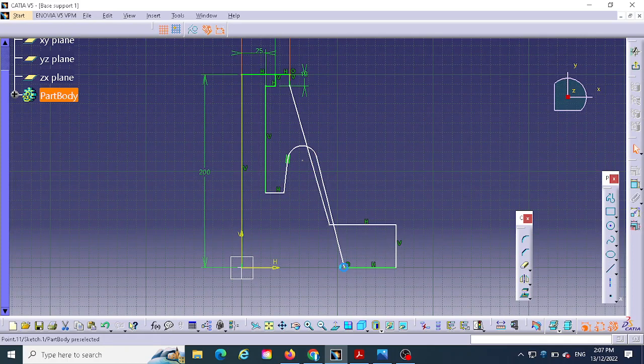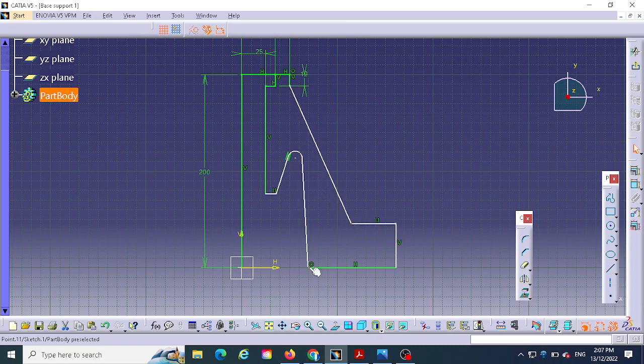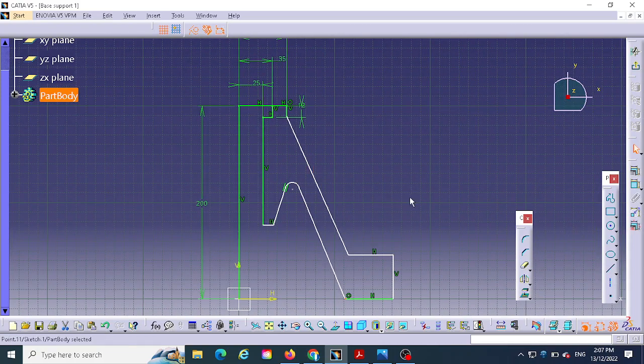So what you have to do is maybe we move it here. Yeah, you can move it here, until the model becomes okay.